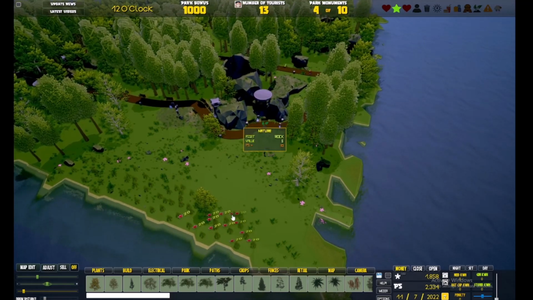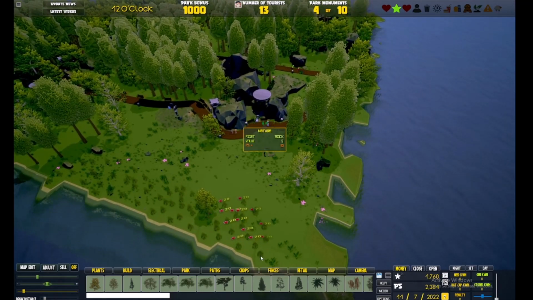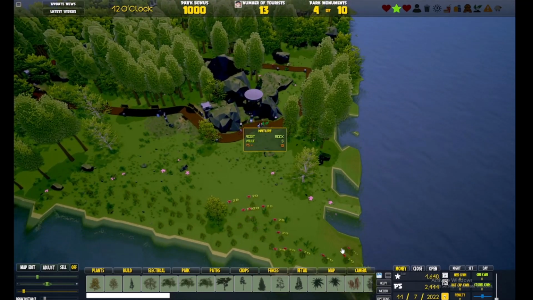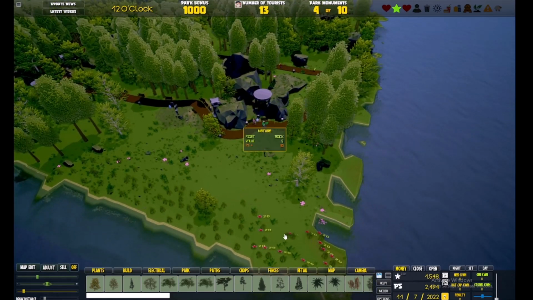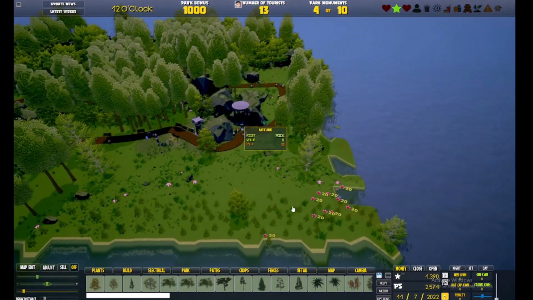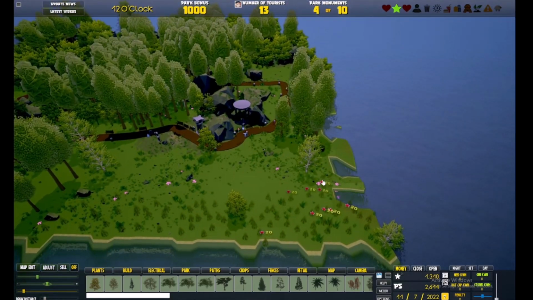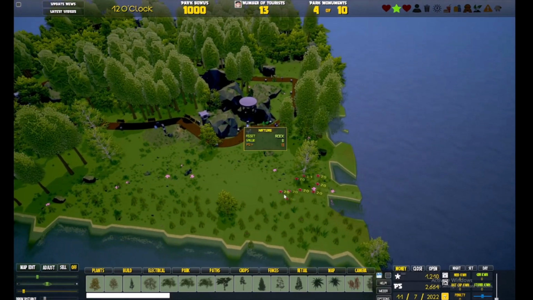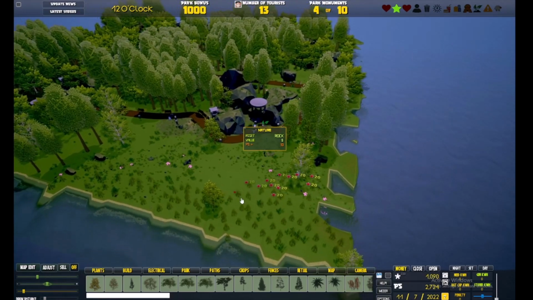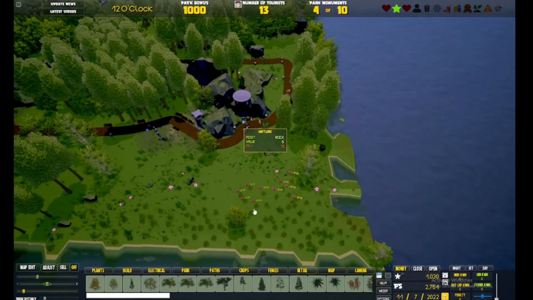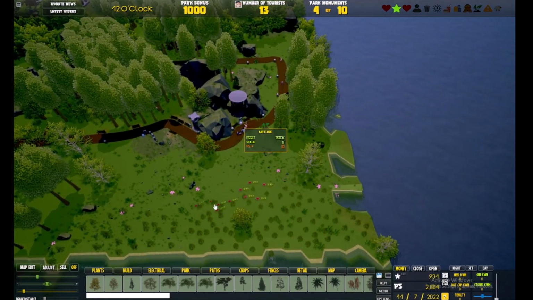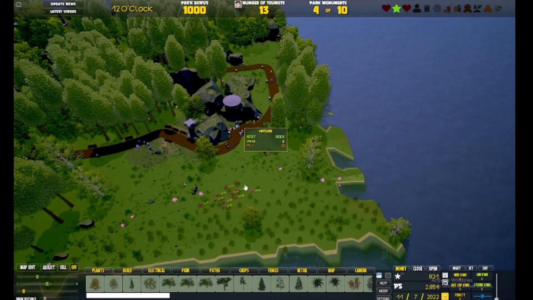And then as we get more tourists coming to the park, they'll start donating more and more to the monuments. Then we'll be able to move into hiring some staff and things of that nature. So I'm going to try to get the park score up over 3,000.